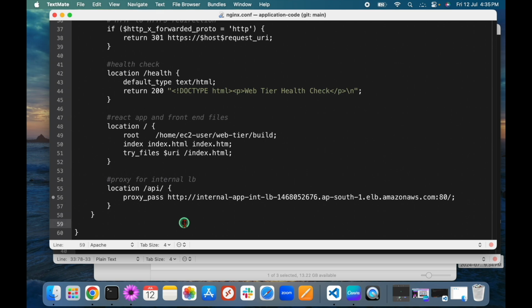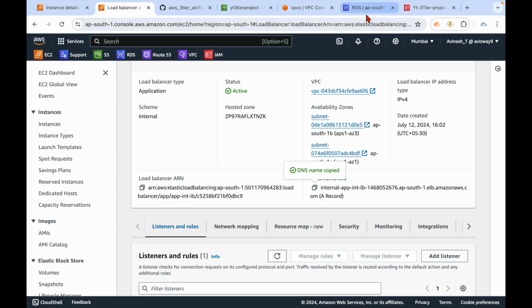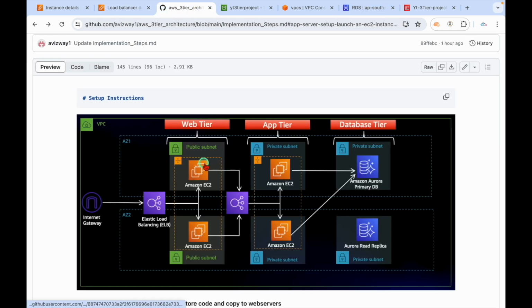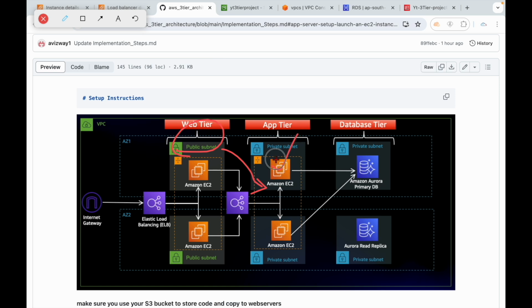See why we are using this internal load balancer? If you observe this diagram, we have multiple public instances that are going to send requests to app. Sometimes this instance may be healthy, sometimes it may be unhealthy. So instead of directly routing to individual EC2 instances, I am using a load balancer. My web server sends traffic to this load balancer. Load balancer continuously performs health checks. If the instance is healthy, then only it will process. Otherwise, it won't send the data.